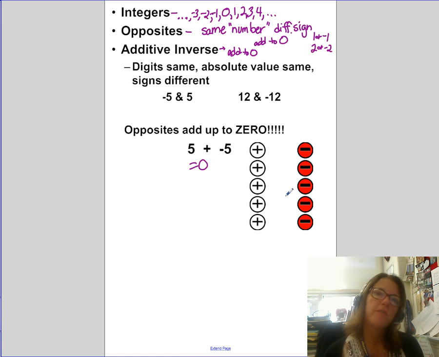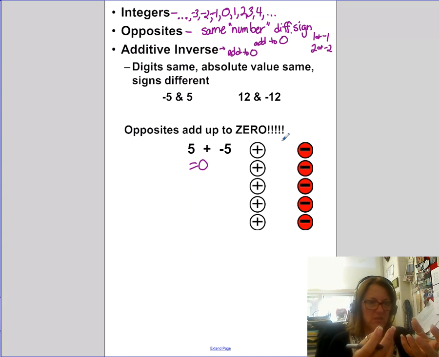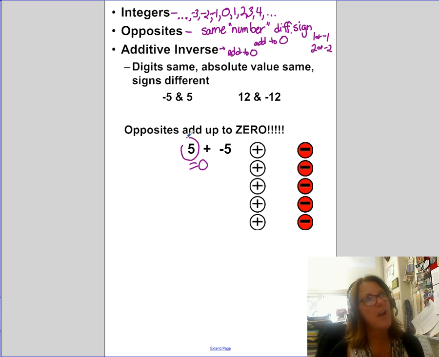So maybe when you were first exposed to negative numbers, you were given some actual manipulatives, some counters that were positives and negatives. And the best way to illustrate this is if I have 5 positives, 1, 2, 3, 4, 5. So think of those as like 5 little coins. And I have 5 negatives. Negative, negative, negative, negative, negative.